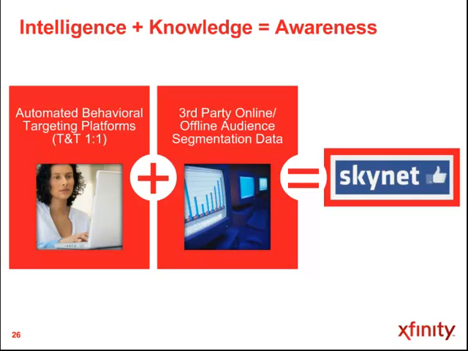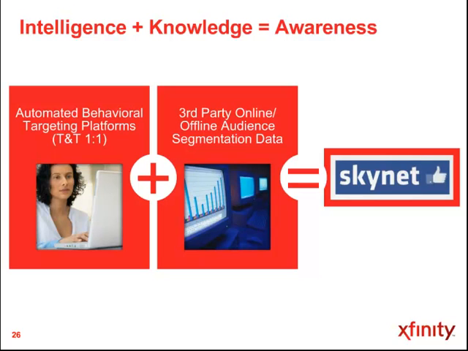So it looks at things like the keyword that they searched for, or the referring URL, or the IP address, the time of day, day of week, day of month, and things like that. And it tries to build a model, then predict what creative to show the customer. But all the parameters are based on the on-site behavior of that customer. So it has the intelligence, but it doesn't have the full knowledge.